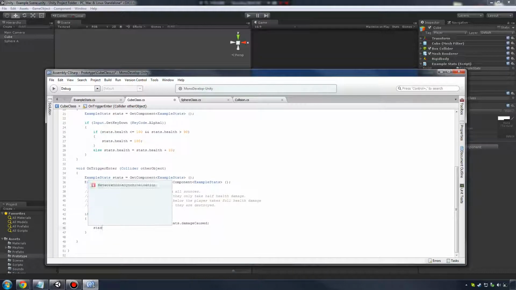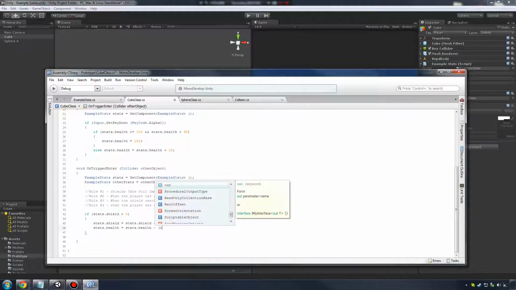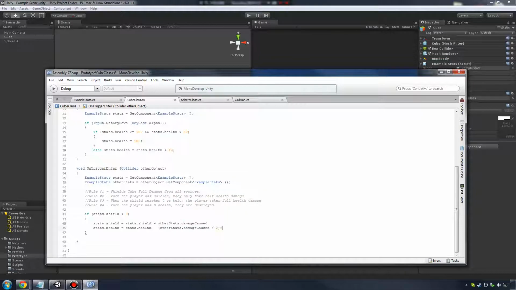And we want to set, we're going to take half damage to my health equals stats.health minus, and let's use a parentheses. Let's do other stats damage caused and divide that by 2.